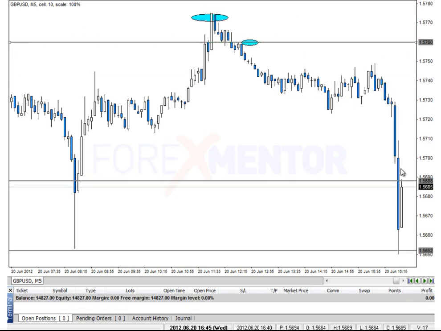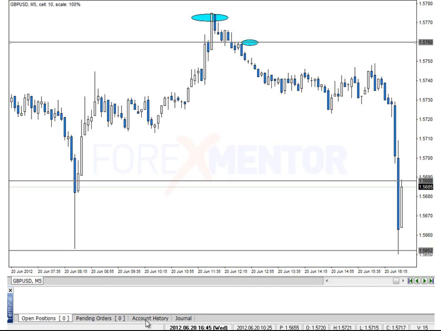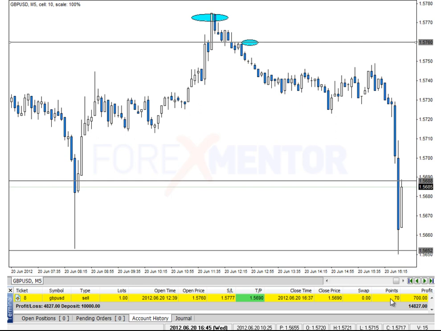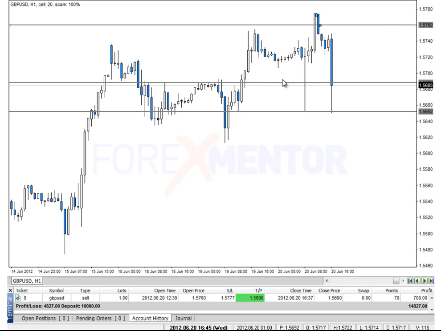Okay, now we have had a spike down. Our level has been hit, and you can see we've been taken out for 70 pips, and you actually move down further into the next level. I'll show you that on the hourly, into the next level of support right there before bouncing. So that's the bearish base for you, found at higher time frame resistance.